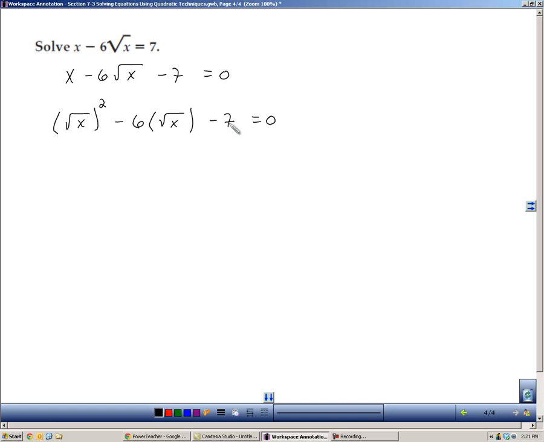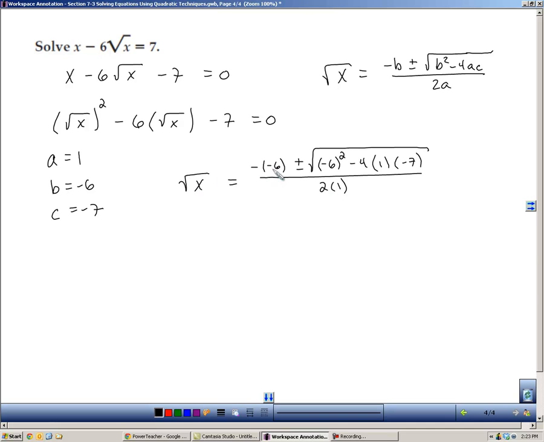So now I can use all my quadratic form shortcuts. I need two factors of -7 that add to be a -6. I can't think of any that work that way, so I'm going to have to use the quadratic formula. Now typically when we have the quadratic formula, we say x equals. But we only say that when x is kind of our foundation value here in the middle. In this example, it's not x, it's the square root of x. So we're going to say the square root of x equals all that and plug into that formula. My a equals 1, my b equals -6, and my c is -7. So let's plug those into the quadratic formula and solve.